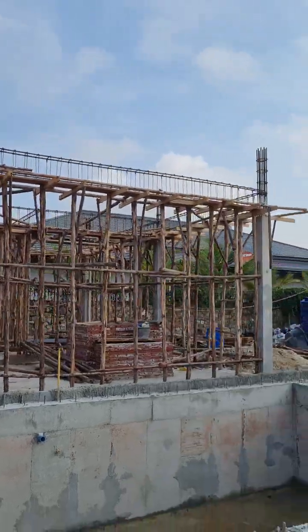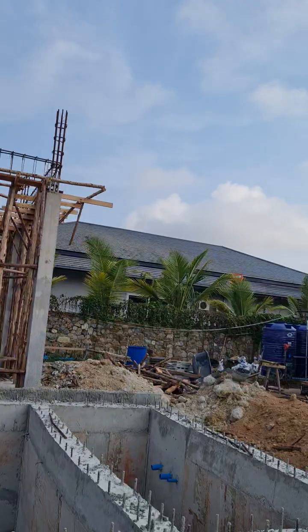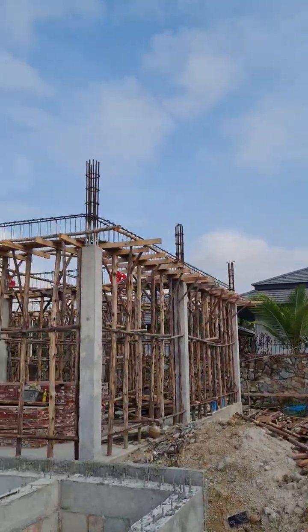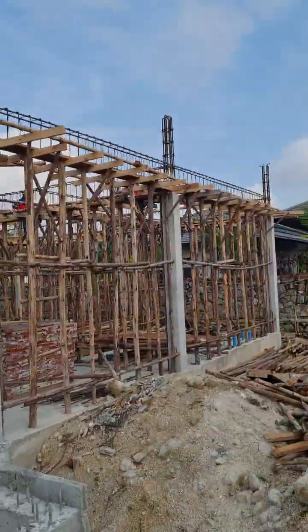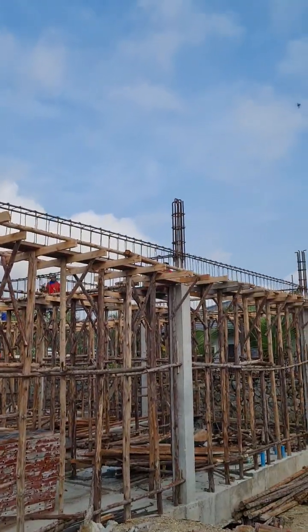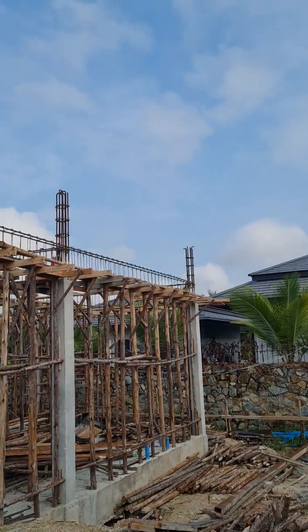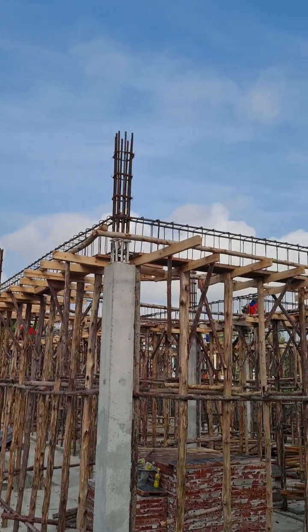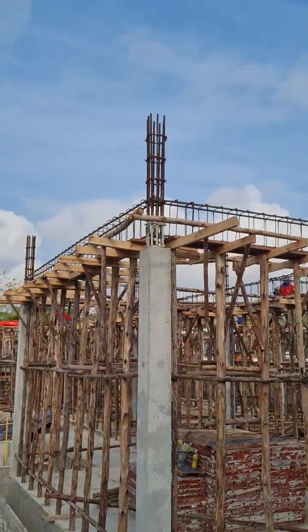I really am. I keep saying it, but I'm impressed at how much. I'm surprised, to be honest, how much steel and concrete has gone in here. But now I do know where most of the cost for everything is, and it's in the steel and the concrete. So yeah, you can see, making good progress. I mean, that's all been put up there in 2 days.